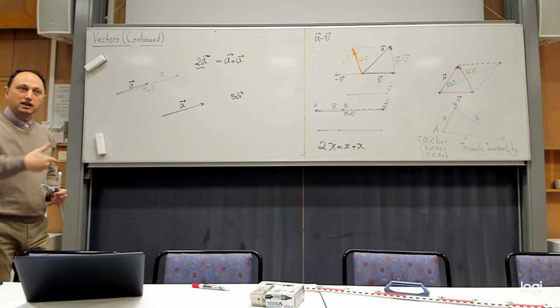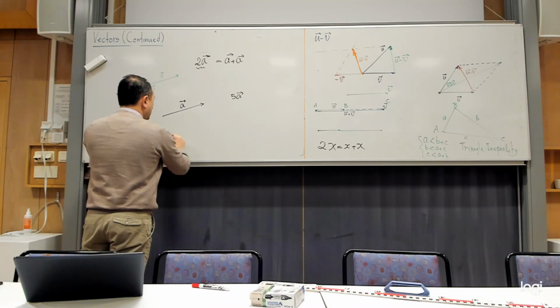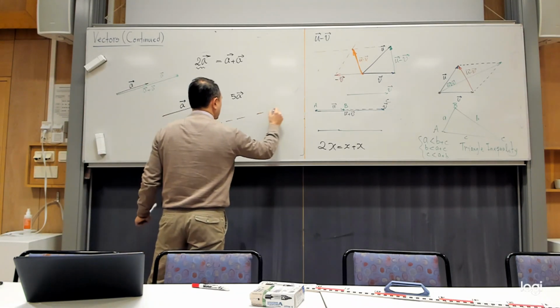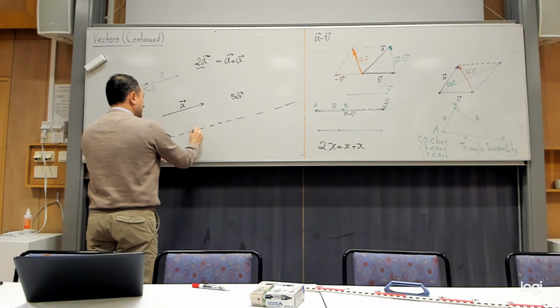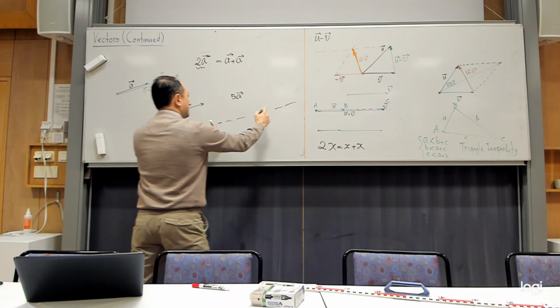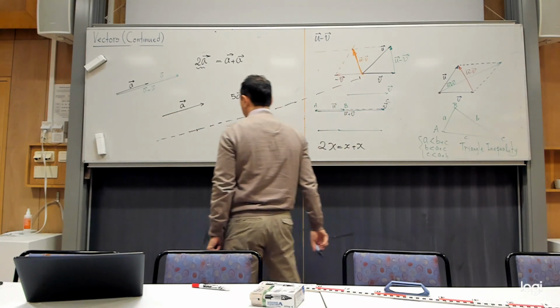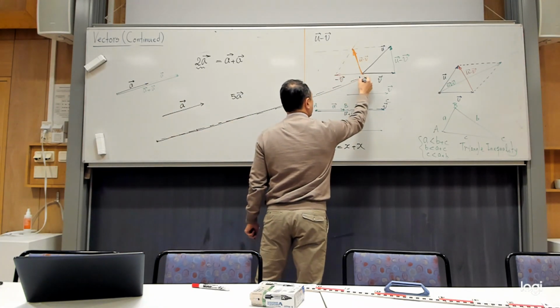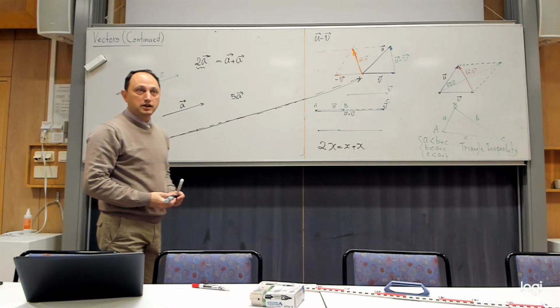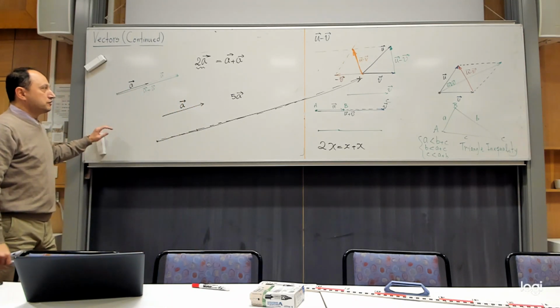Okay, but then at the end what will happen? It means that I draw a line parallel to this one. Yes? And I take 5 copies of that. 1 time, 2 times, 3 times, 4 times, 5 times. It's a very bad example. Yes? And then this vector from here to there is 5a. Yes, is that understandable? So, for positive numbers, we realize this is good.